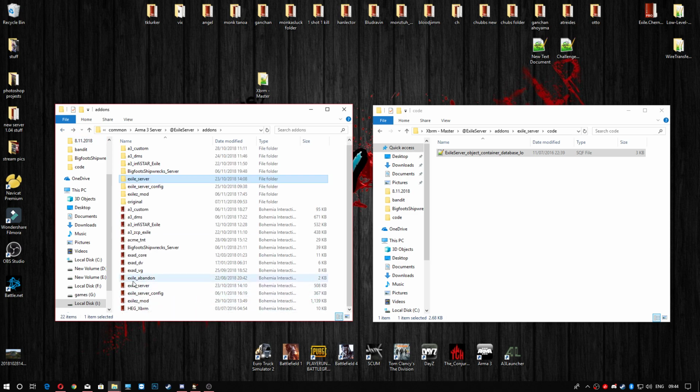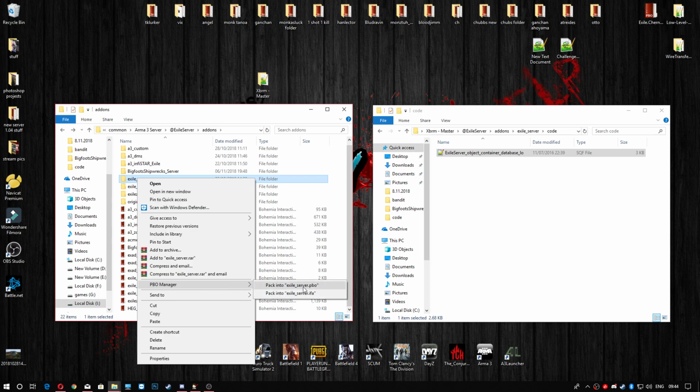Keep a backup just in case, or an original like I like to call it. I don't know why I call it that, I should just call it backup. Just go ahead and keep an original in case you mess up somewhere or your server doesn't like it. At least you've got something to revert back to. Once you've done that, go ahead and delete this one and repack your PBO with PBO Manager. Top link, repack the PBO.